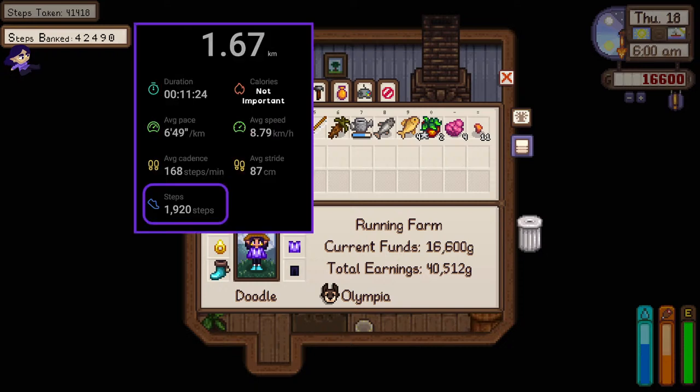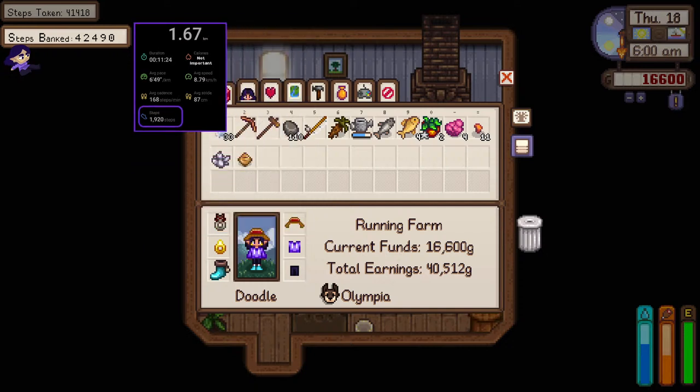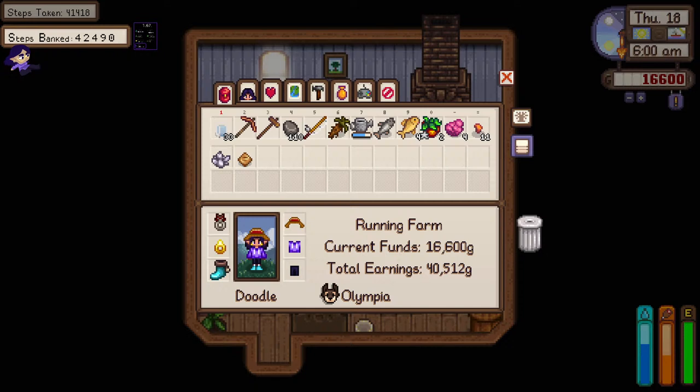Boop, here we go. So, well, I went on a 1.67 kilometer run, so that's 1920 steps that we are adding. Let me just do the whole, and then I need to change the steps themselves. So our new total is going to be 44,410 steps. We can't go over that. Let's remove that now. There we go. Bank steps, steps bank, one of those, either is fine. Right.